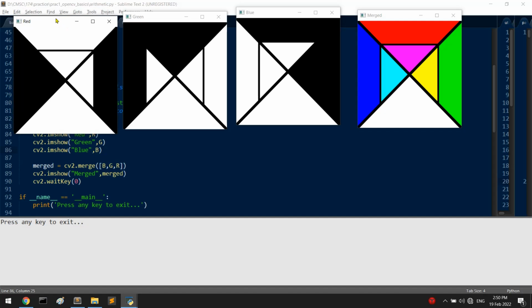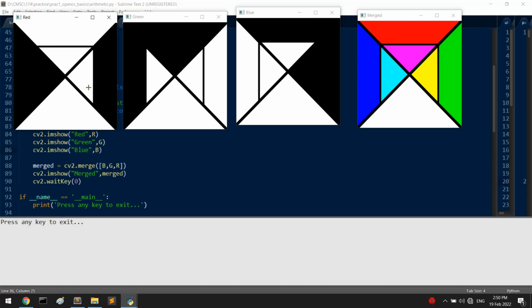For the red channel, you'll notice that it only has white on the parts that have red, basically, right? So this one has red. This one has red. This one fuchsia has red. This one also the yellow. That one has red, and of course the white. And then for the rest, it doesn't have any red.